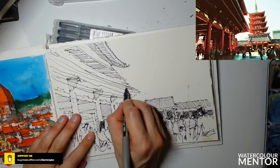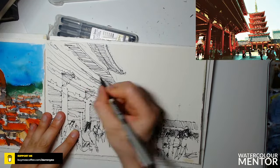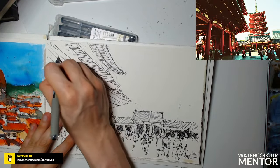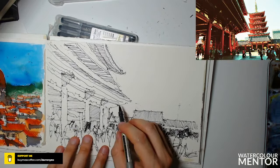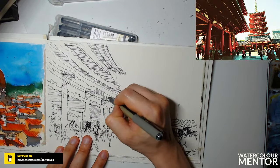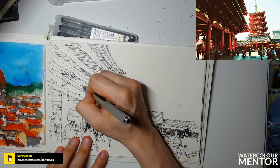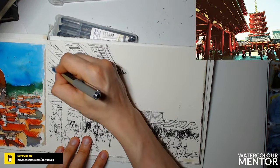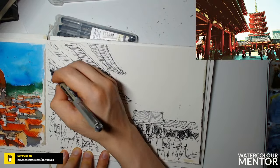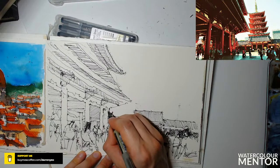I'm going to turn my paper on a slight angle. I think it would make it easier. If you turn your paper on a slight angle, I think you could make it easier for yourself. Okay. Some of that in there. There's even these vertical ones that just join up like this. Oops. I'm going to come down. There we go. Right. Some little things here.